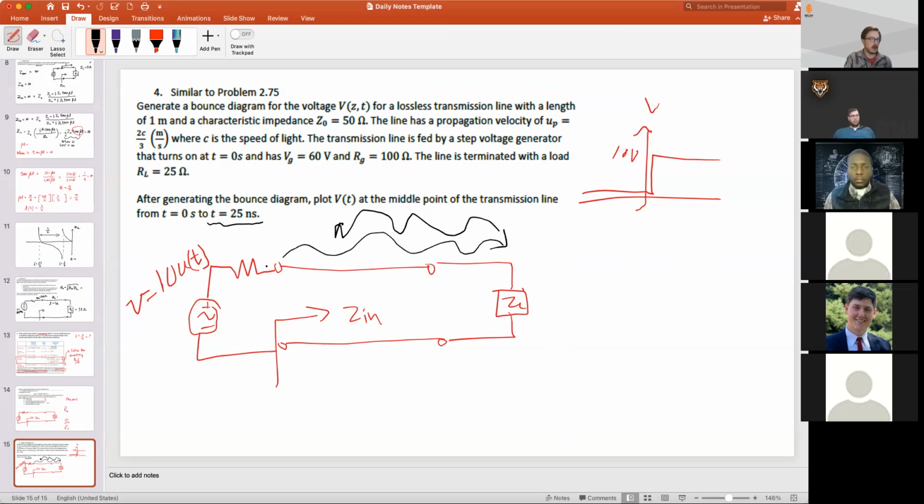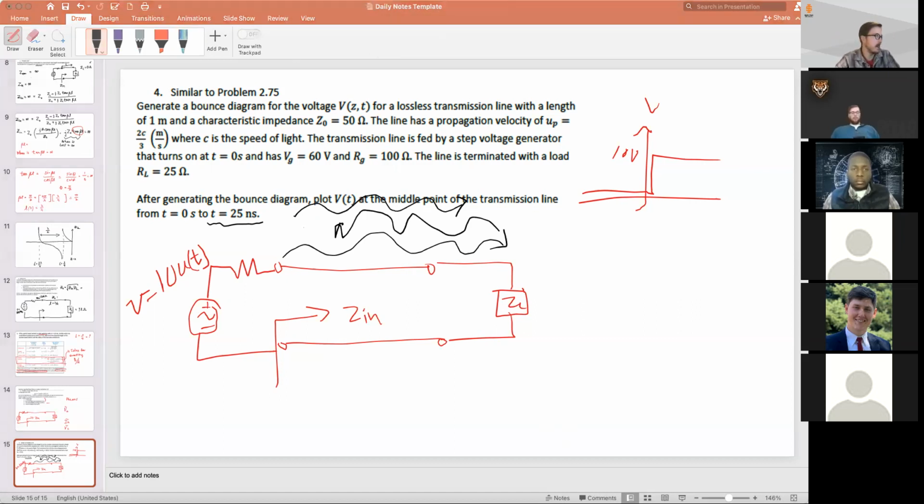And when it gets here, what's going to happen to that again? It's going to reflect back this way once it hits this impedance. This will happen a few times until you reach the steady state. So you're going to have some waves bouncing from one side back to the other on this transmission line until your line reaches a steady state.